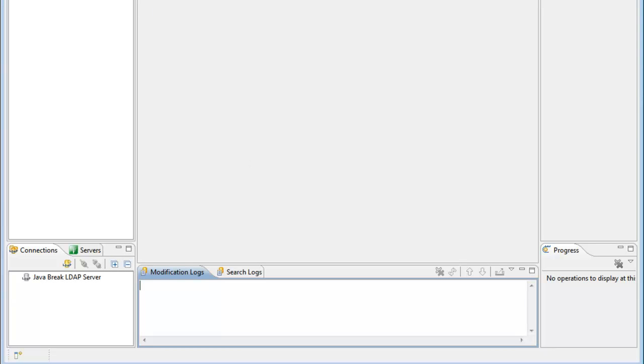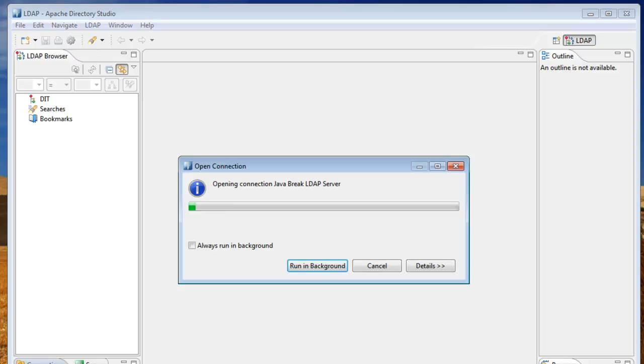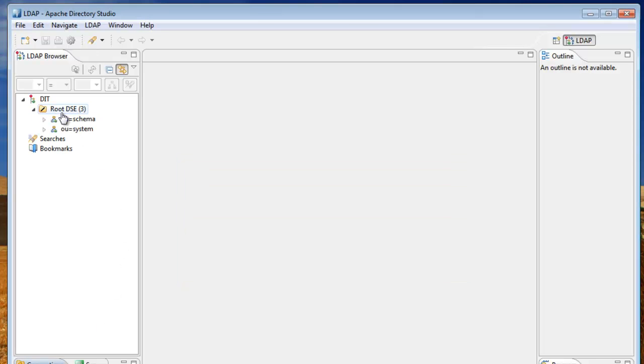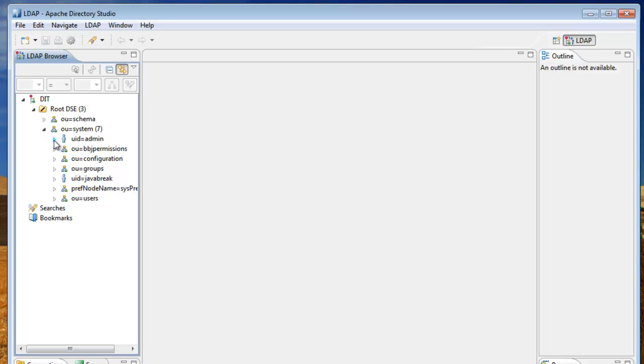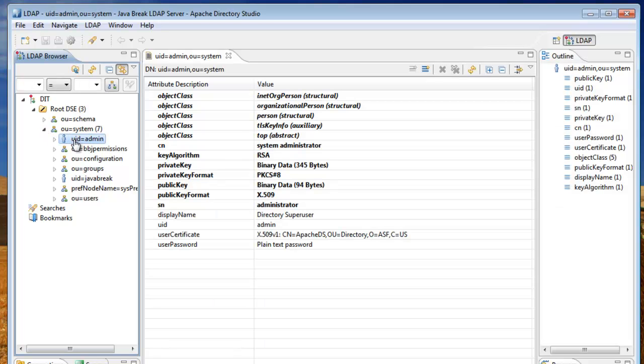If we have a look at our LDAP utility here, we can see that under our system setup, we have a user set up as admin, and we have a user set up as JavaBreak. Those are the two users we're going to look at.